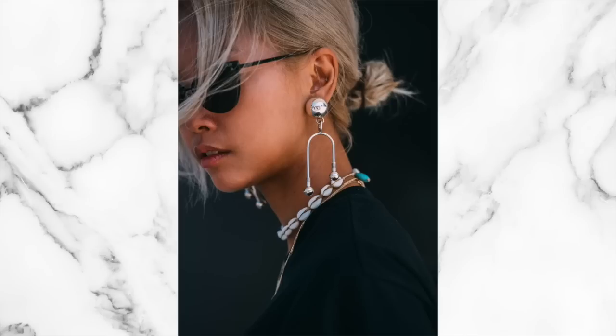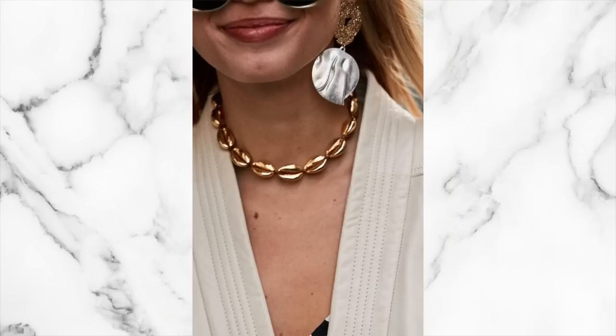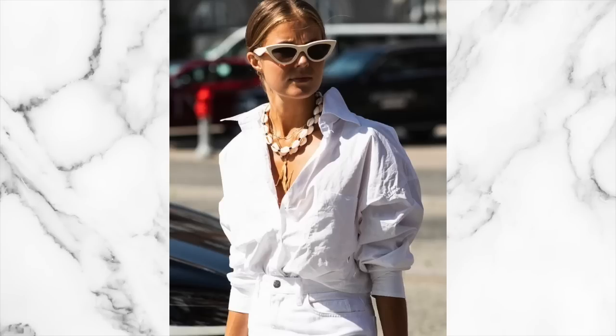This is the biggest accessory trend for summer, and it's guaranteed to give any look a little bit more of a boho relaxed vibe — and that of course is shell jewelry. The reason I particularly love shell jewelry is because it creates a really cool juxtaposition where the shell jewelry gives a real relaxed beachy vibe, and teaming it with more structured outfits like a blazer or what you would wear to work really mixes up that high-low and gives a really cool look. There is everything from earrings, chokers, necklaces, and bracelets, and they are really cute and really affordable too. So consider checking out some shell jewelry this summer.